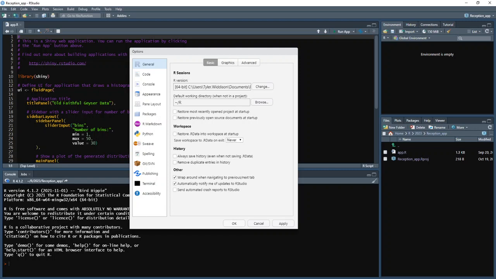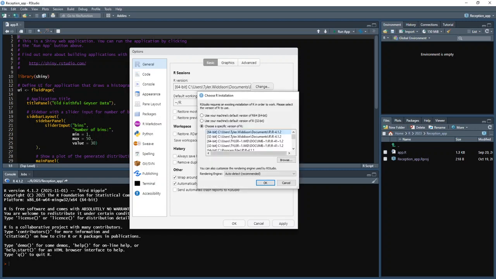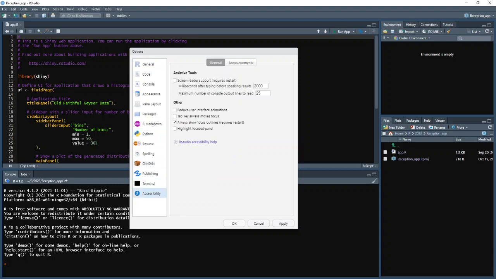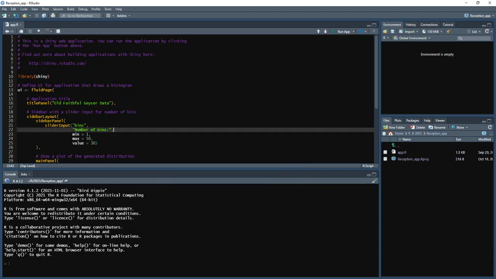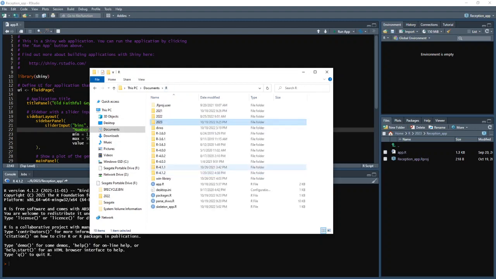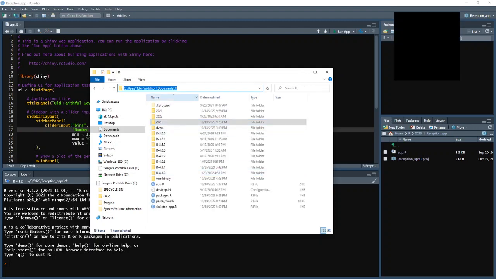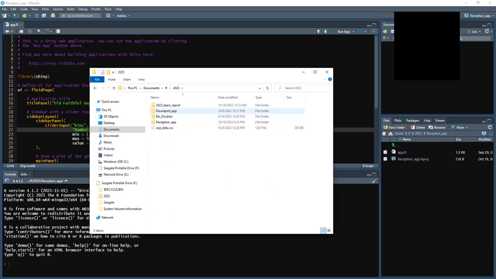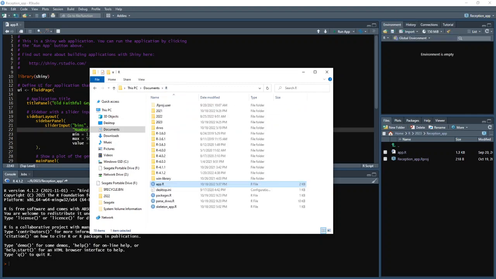It should be working. I don't know why it's going to 2023. That is something to check out another time. Anyway, short story, here's my base folder. Mine's in 2023 reception app. Yours may be 2023 R reception app.